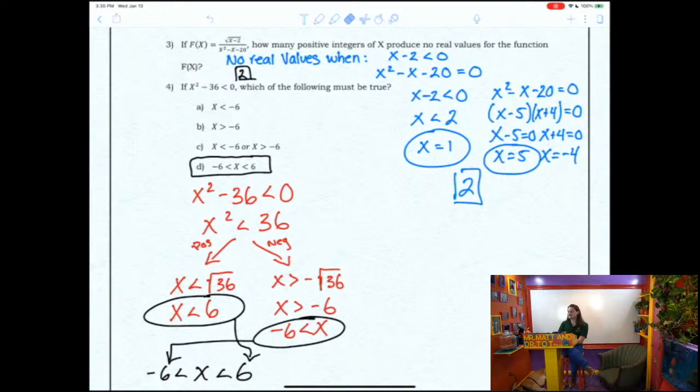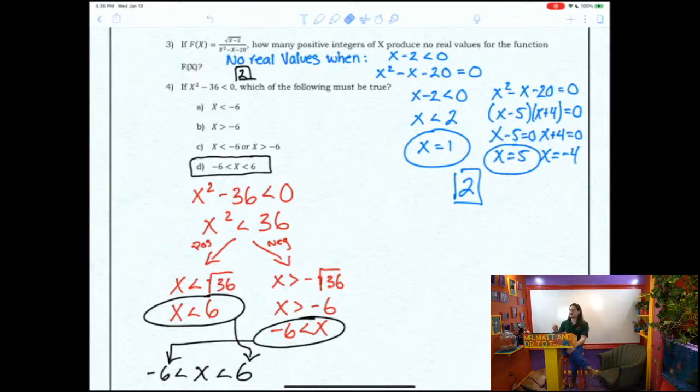So we have x is less than the positive square root of 36, and we have x is greater than the negative square root of 36. The square root of 36 is 6, so we're going to have x is less than positive 6, and we're going to have x is greater than negative 6. To make that second inequality make a little bit more sense, you can literally imagine picking the inequality up and flipping it around and then plopping it back down on the paper.